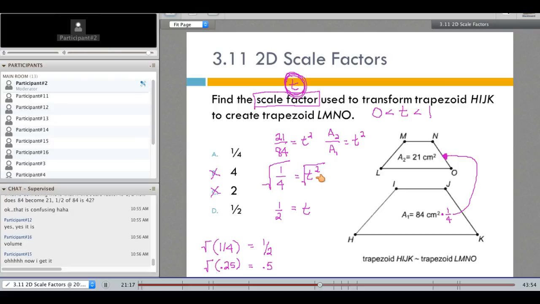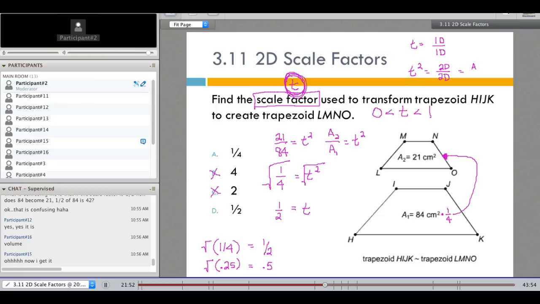What do you think T cubed is going to be? So if I have a one-dimensional ratio for T, a two-dimensional ratio for T squared, what kind of a ratio is T cubed going to be? Yeah, 3D. I'm going to be comparing 3D amounts. What do we call that? Not area. What's above area? What's a 3D calculation that we've been doing quite a bit of? Yeah, volume. There you go. Volume 2 over volume 1, or volume 1 over volume 2, depending on how the question's worded.